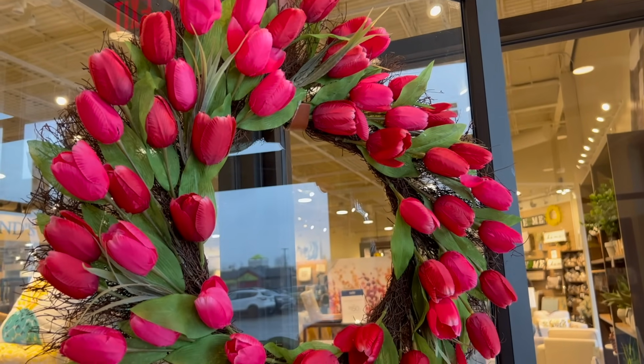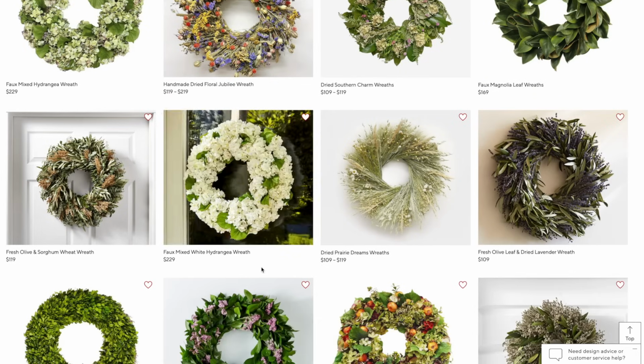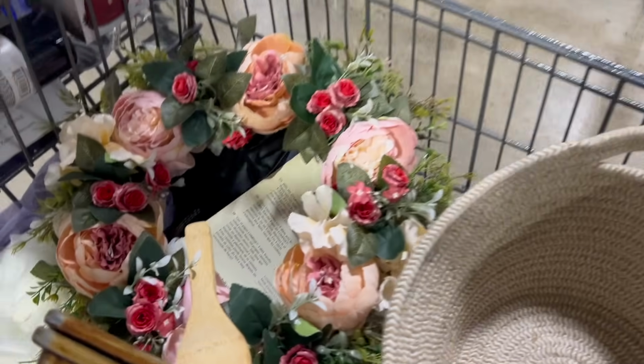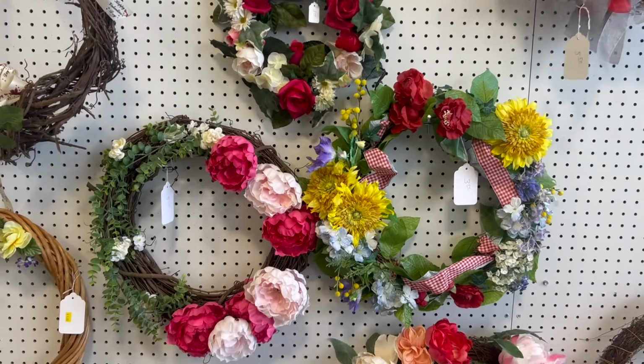One of the most expensive purchases I think people make during springtime especially is investing in a really beautiful wreath for your front door. But often it doesn't have to be this huge investment from Pottery Barn or McGee & Co. You can find really beautiful spring wreaths at the thrift store if you just keep checking.